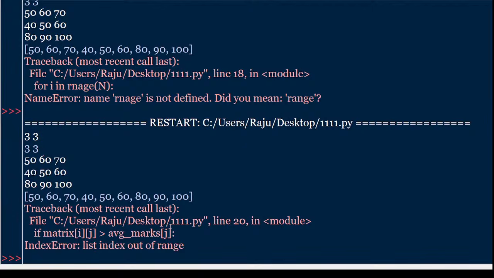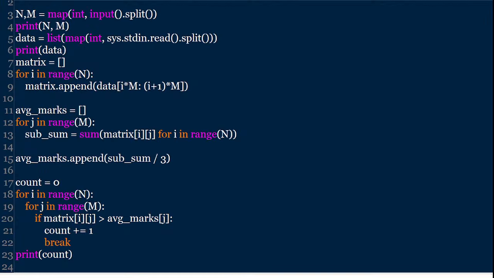Average marks j is 0, 1, 2 and the i value is first 0, so it checks 0,0, 0,1, 0,2. But why is it saying out of range? This we need to check.